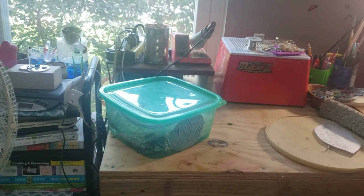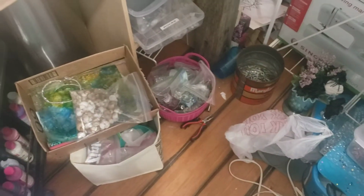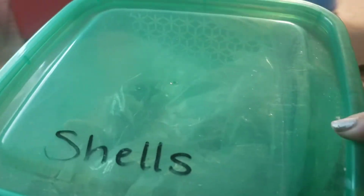Alright, so let's take a peek really quick. Here is a box of all my shells. So all the shells that I have down here in those boxes need to all go in here. If it's a shell, it goes in this box.